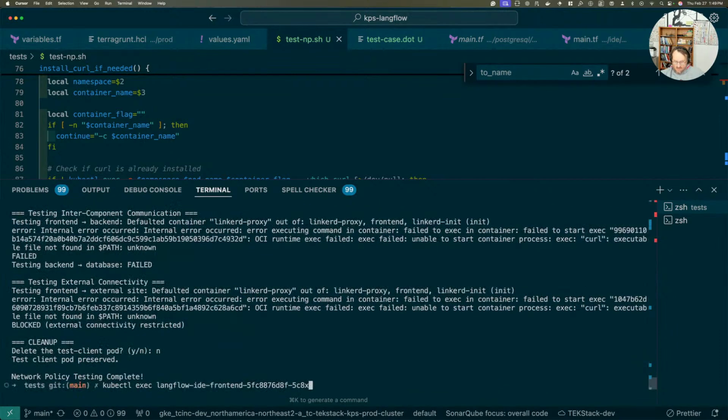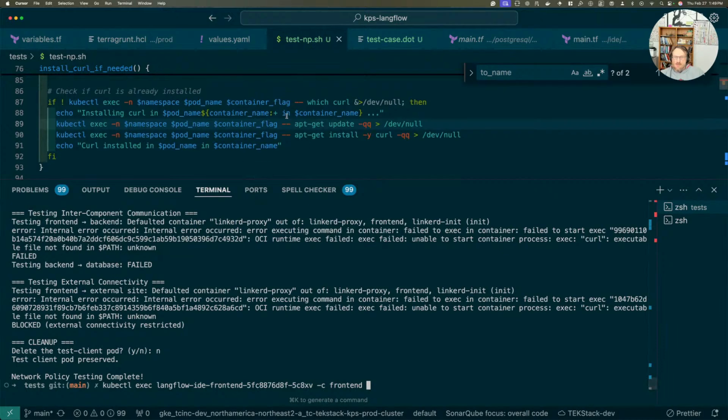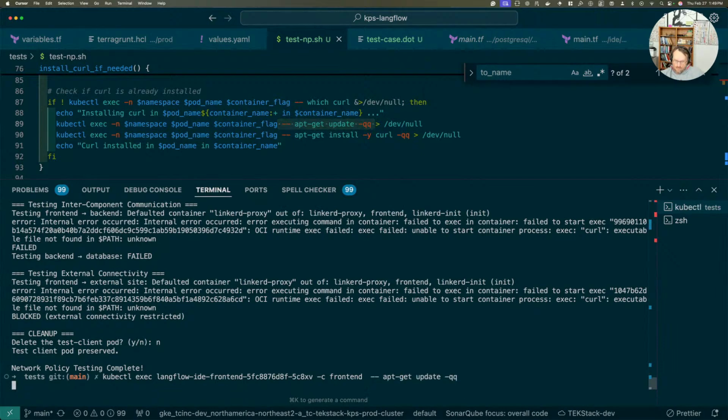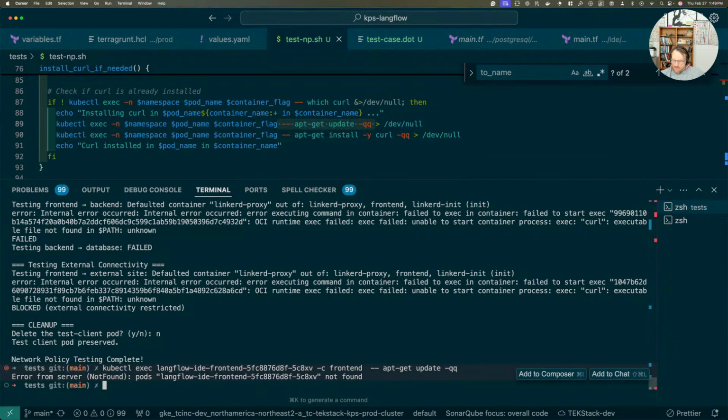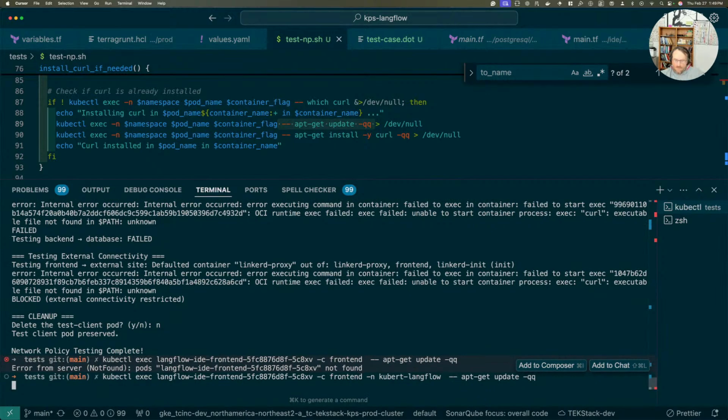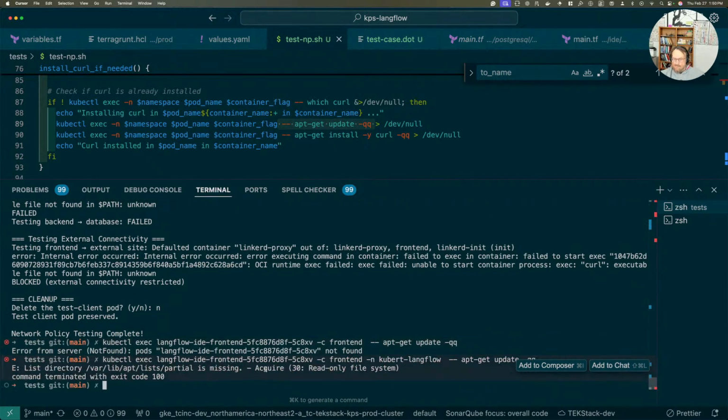All right, in frontend. I'll just do the same command here. So we have, let's do this. Oh, are you messing with me? And put the namespace here as well.